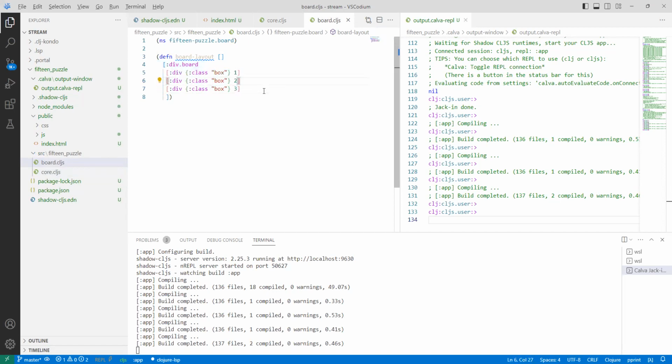Now this can be done dynamically in multiple ways. One is, I know the board size which needs to be generated.